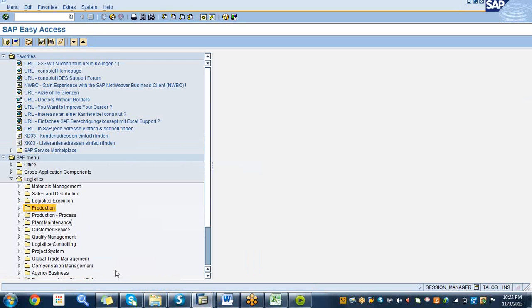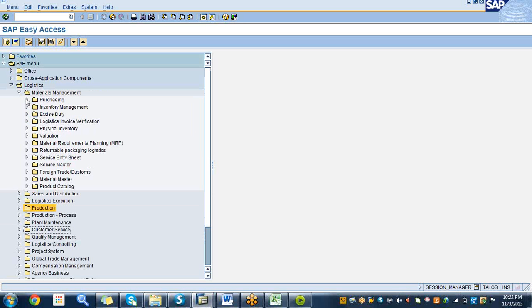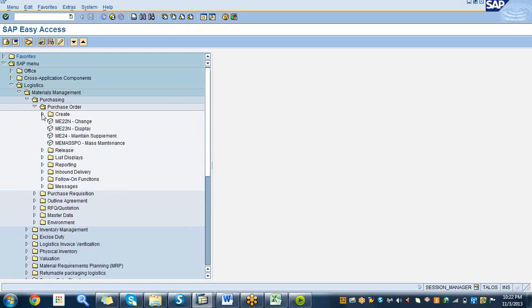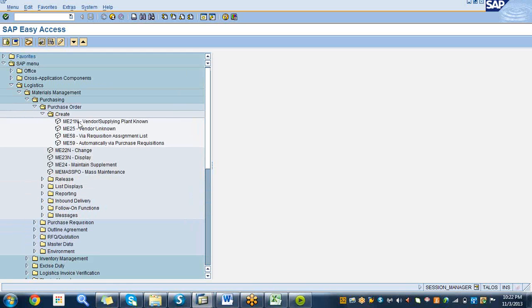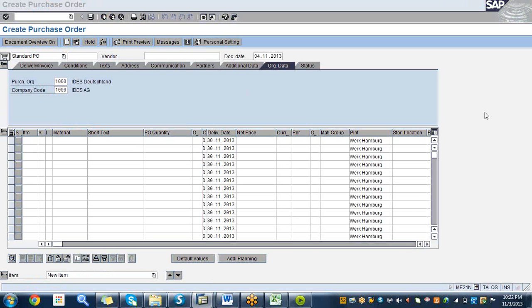Now let's go and create a PO, a subcontracting PO. Material management, purchasing, purchase order, create with vendor. If you know the vendor, you are going to use this transaction.